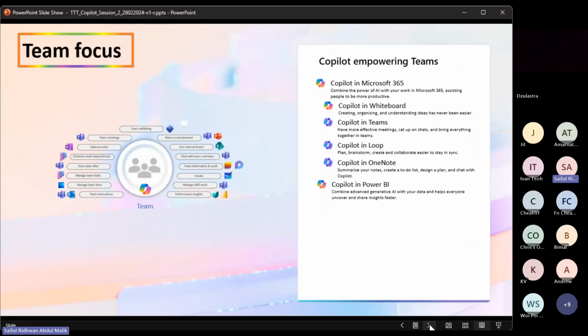If you are in teams, you are working together. You have the AI capabilities in Teams, Loop, OneNote, and Power BI. You only need to purchase one license, which is Microsoft 365 Copilot. You will have it throughout your tenant, which means you have the individual features, team features, and organizational features.